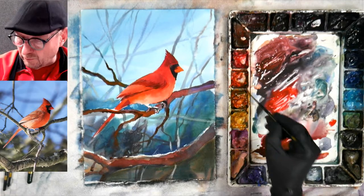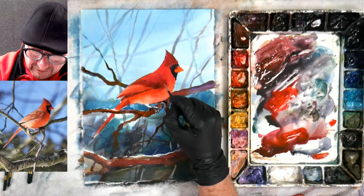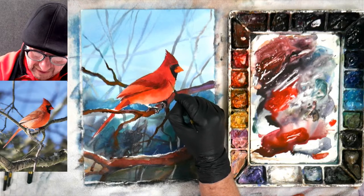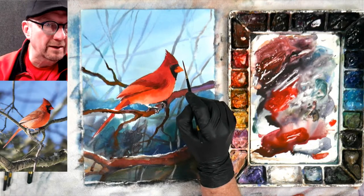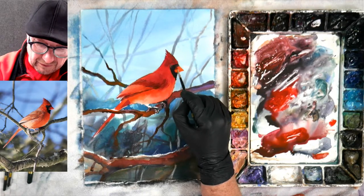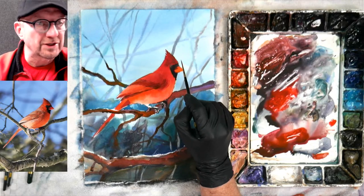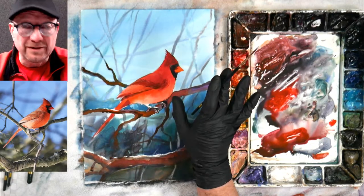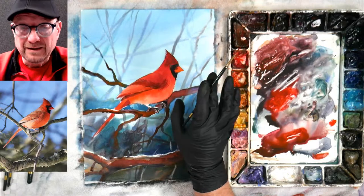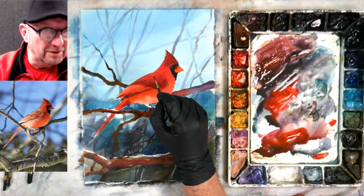I also let her use white because it was a gouache and watercolor class. I guess the teachers she used to have would never let her do anything like that. It was very discouraging for her. I find that as a teacher, I shouldn't be discouraging you from doing things. You should be happy and you should be having fun. Sometimes it can be hard, but I think a teacher should not be discouraging.